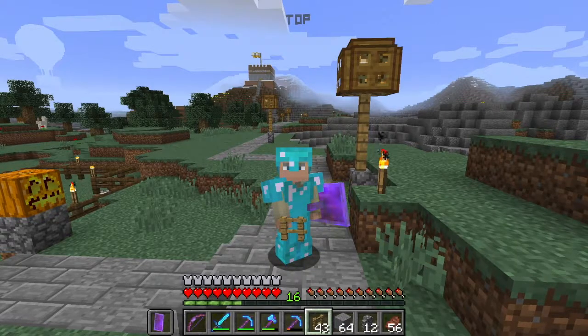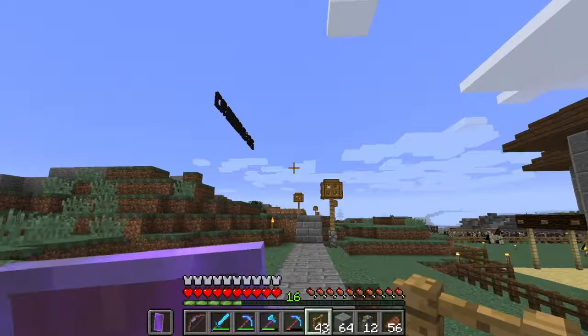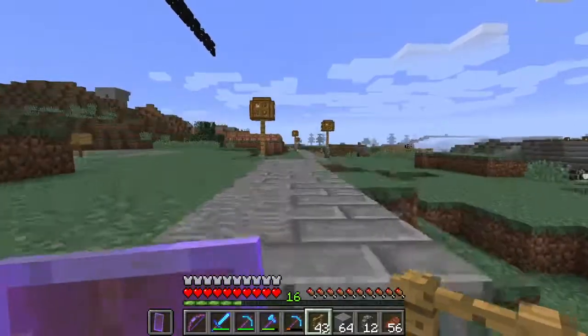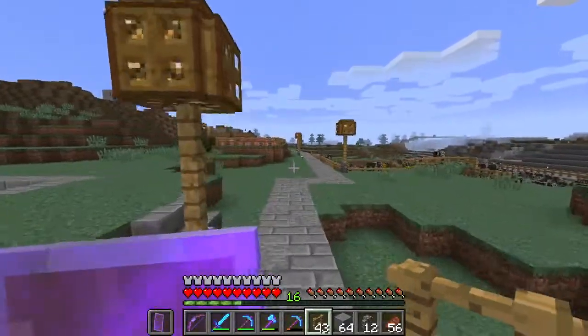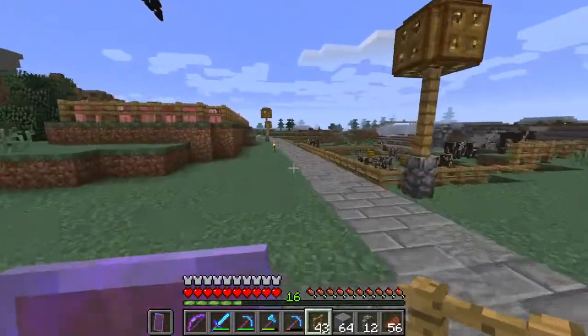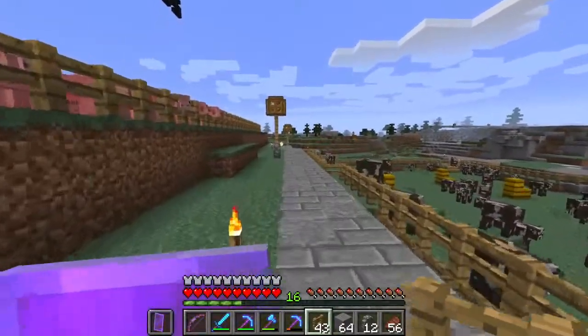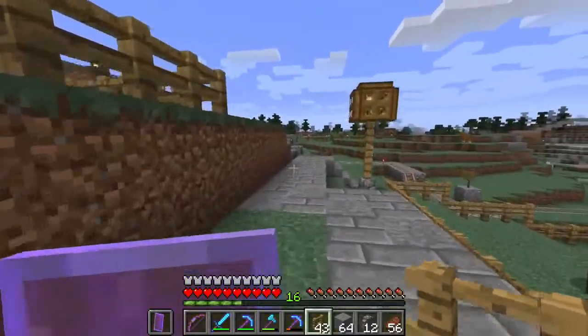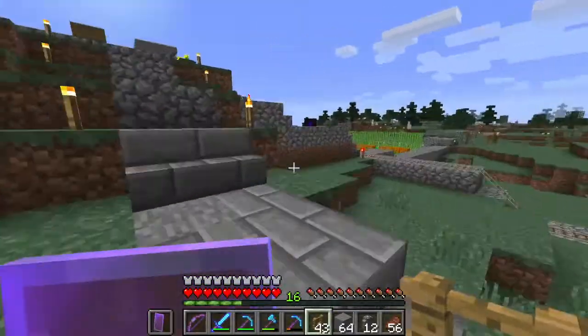Welcome back to Return to Elaania, where we're trying to improve the look and feel of my original Minecraft world. Now we are starting out this episode by replacing the Crossroads Farm with something much better.